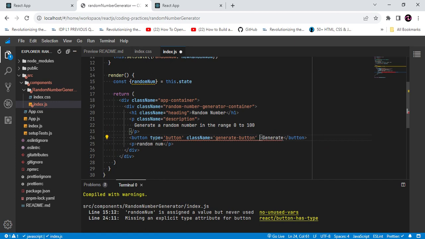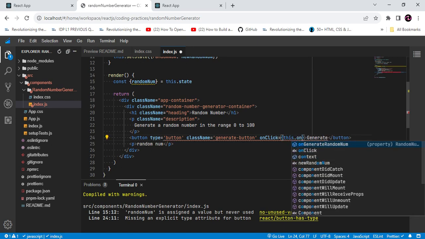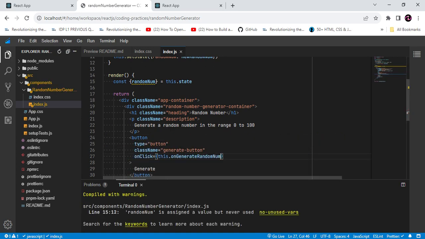Here I'm using an onClick event. When the button is clicked, the onClick event will be triggered. Let's call the function onGenerateRandomNumber. So up to here it is okay.